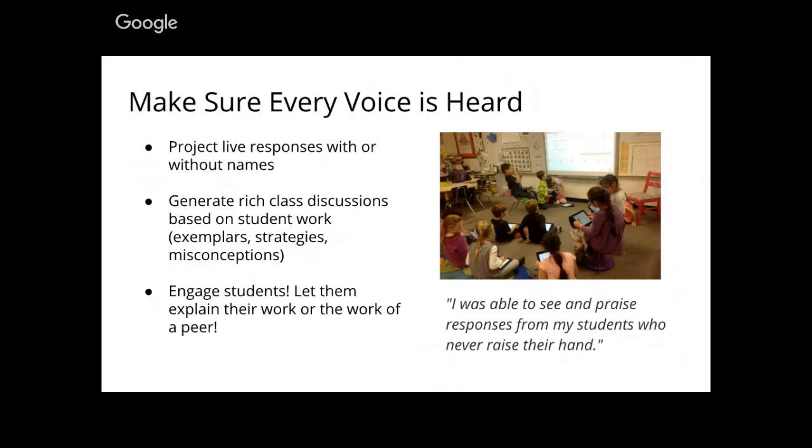So the class can just see an overview of answers, and that way you can generate class discussions based on that work and talk about something that was a great example or something that needed some help, or this person didn't get it right, they could have done this better, and the student doesn't feel outed or embarrassed. It is engaging for students, letting them explain their work or the work of a peer. A teacher said, I was able to see and praise responses from my students who never raised their hand.